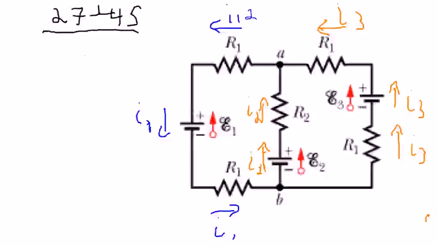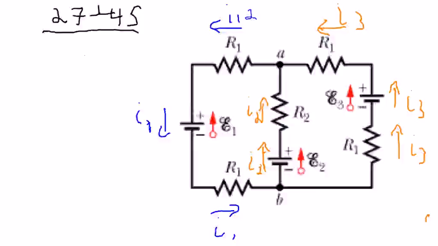Anyway, anytime you're dealing with circuits, the first thing you're going to want to make sure to do is choose a direction for the current to be flowing through each different object or portion of your circuit. And so I went ahead and did that. You might choose right, you might choose wrong. The key is when you solve, if you get a negative value for your current, all that means is that you chose the wrong direction, and instead of flowing down through a battery, it flows up. Instead of flowing to the left, it flows to the right, and so on.